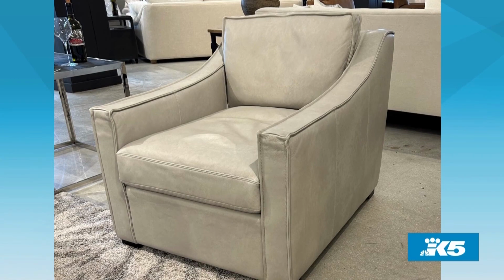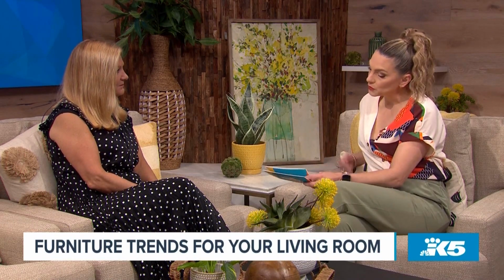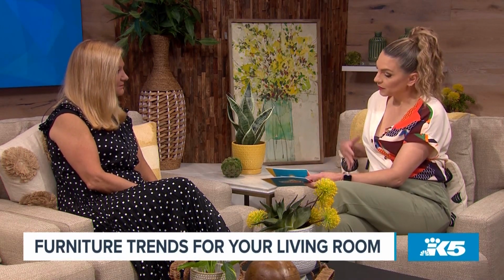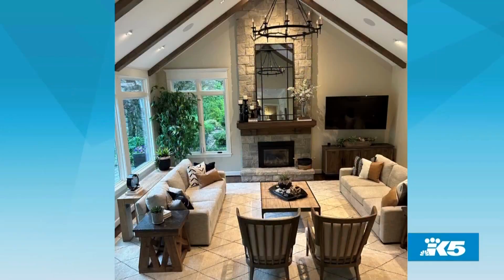I think that is all of our chairs, but let's talk about furniture placement because we're seeing some different trends in how you place furniture. The two couches like we used to have is very traditional, but there are some other options. Let's look at some of those options here. Yeah, a lot of people do that L format with a sofa and love seat. This picture shows using the fireplace as a centerpiece and flanking both sofas across from each other and doing something very symmetrical, still popping in a couple chairs there at the top, but flanking the sofas for good conversation.